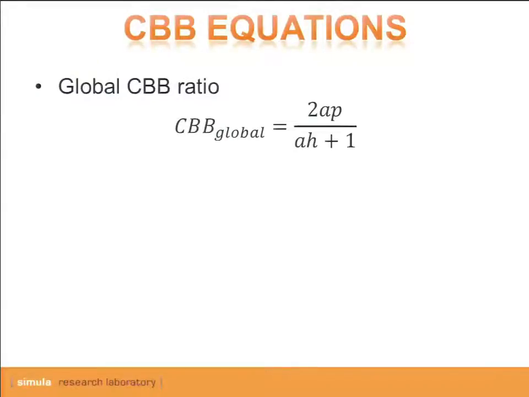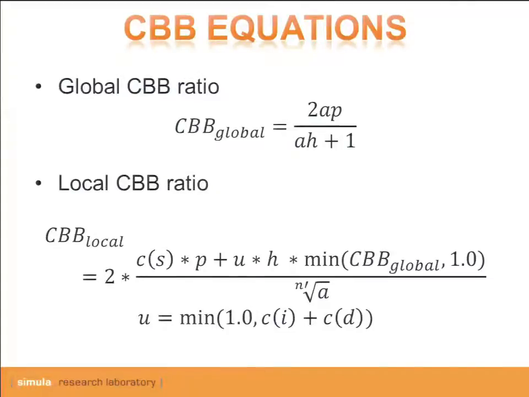And the difficulty is more the local ratio. What's the CBB ratio of the groups, and does it really matter? So the model for the groups is the same as for the global topology. Take the amount of traffic you can generate in one switch and divide it by half the number of switches in the group, because you have direct links to all these switches. The difficulty is that the amount of traffic you have in the switch is dependent on how you do the global routing.